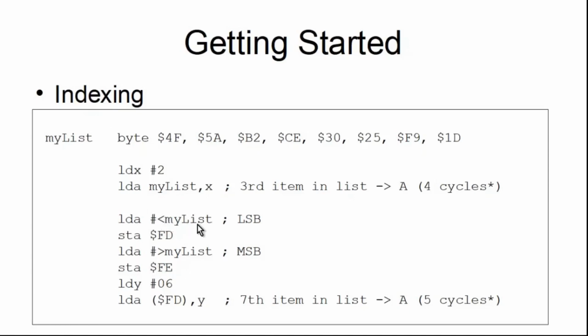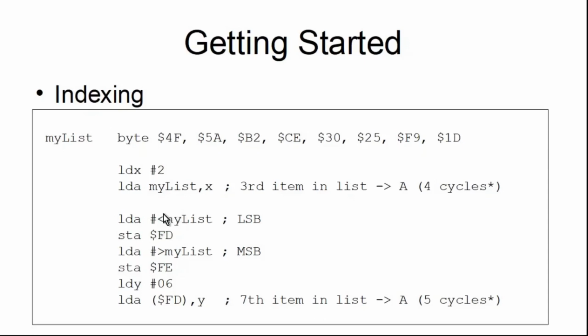And what I'm going to be doing first is taking that variable, and I have to separate the high and low bytes of my list. Now, this is a very important concept, so I'm also going to break it down in the next couple slides. My list is a 16-bit value because in the Commodore 64, we have 64 kilobytes of RAM, which is addressed by a 16-bit value. However, the CPU itself is only 8-bit, so it can't take a full 16-bit value at a time. You have to break it apart into its high and low bytes. And in order to do that, the compiler has these directives to make that easy for us.